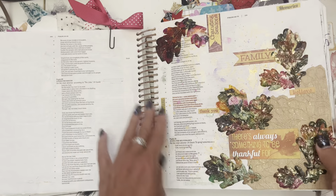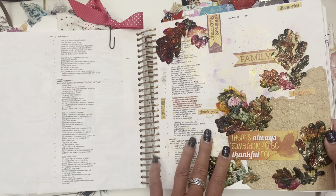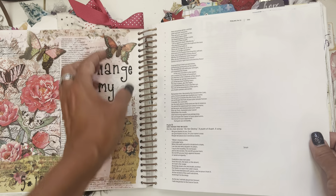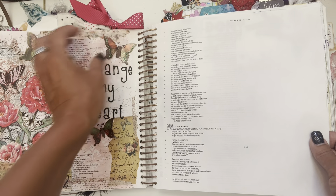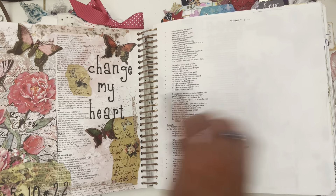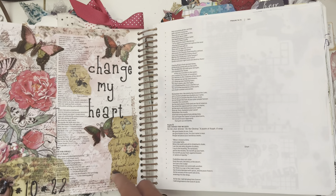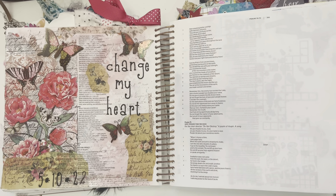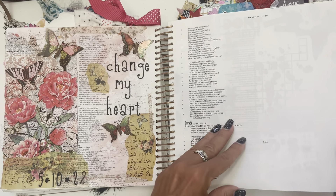And I just love fall. You're going to notice that I have a lot of fall imagery in my Bible because I do love fall. And butterflies — here are those butterflies again. I think I got these stickers at the dollar store — they're like double, 3D stickers, which I like. Napkins — so just literally, if you don't know how to draw, you can just add napkins to your Bible and you've got an image right away.